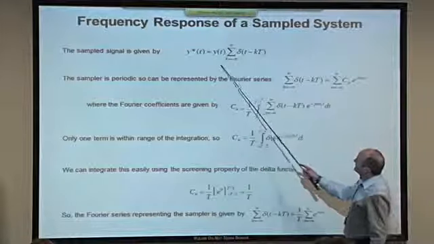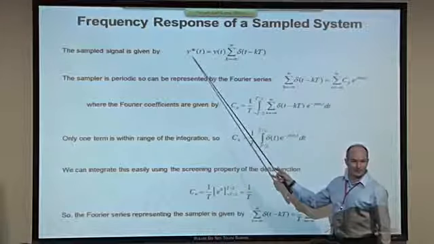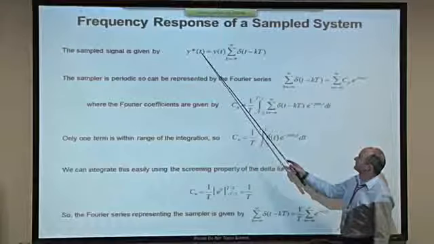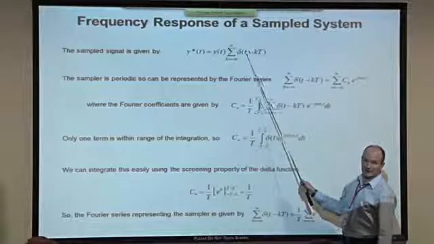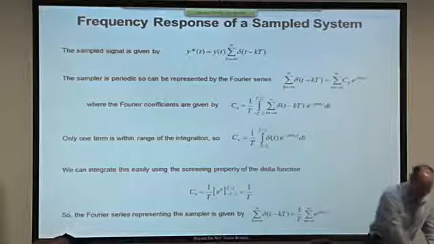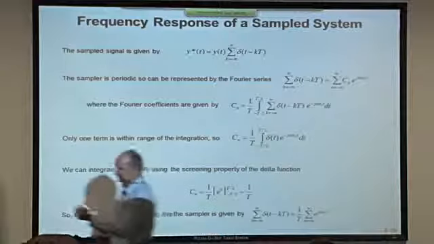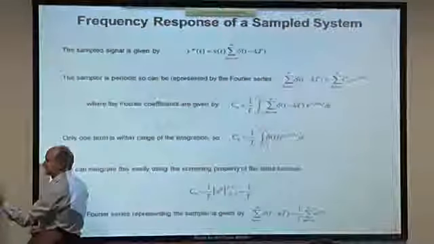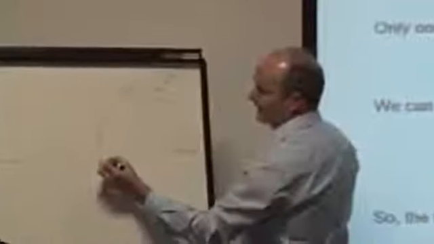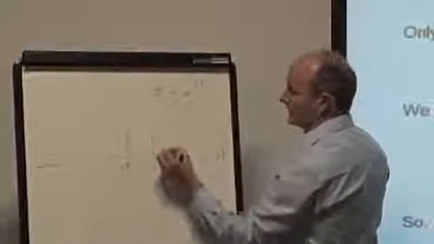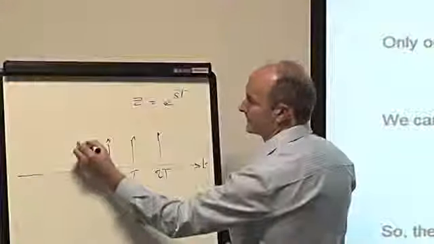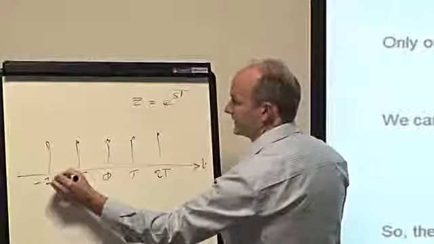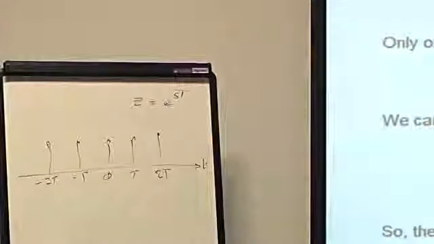Now, remember this fella. This is the sampled system, the sampled function of time denoted y star of t. It's the combination of the incoming continuous function of time and the Dirac comb function. Now, the Dirac comb function is a periodic function. So if we draw the Dirac comb function out in time, it's an impulse at time t equals 0, another impulse at time t equals T, an impulse at time 2T, an impulse at time minus T, an impulse at time minus 2T, and you can keep going all along the line here and get many more of the Dirac functions in here. It's periodic, right?